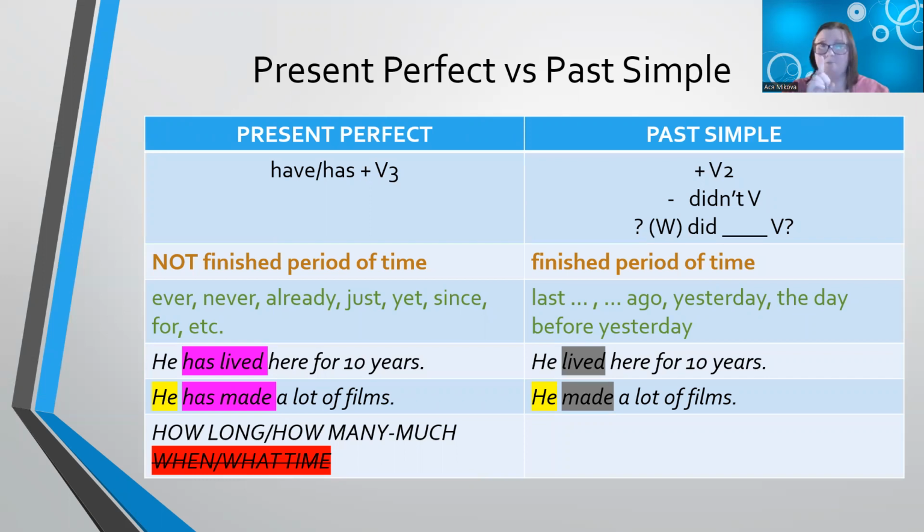In past simple, remember about to be. So in positive sentences, yes, we use the second form, was or were. But in negative, if you have was, were, how do we make negative? Wasn't, weren't. We don't need didn't if we use to be. But that is about past simple. The main difference between these two tenses. Of course, you can pay attention to their adverbs, to some words, to some phrases, the sentences which we have just discussed.